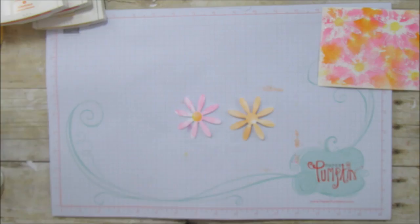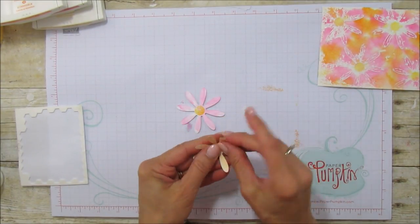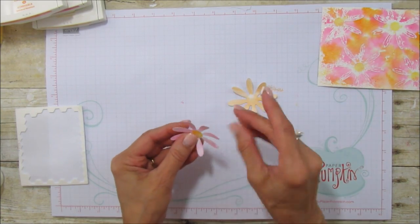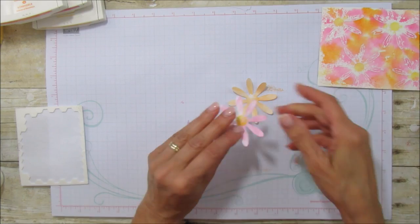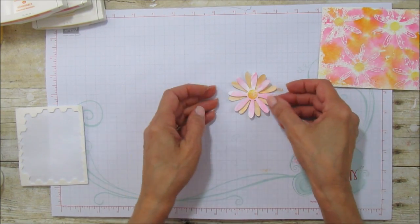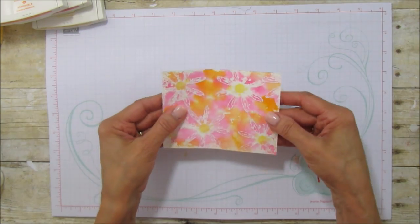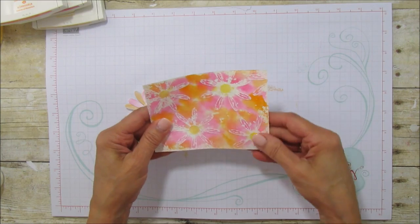And I used a dimensional for in between them. And what I did was I just used my fingers to curl these up so it looked more real. And I put a dimensional on the back. And look how cute that flower is. Are these daisies not adorable? And then for this piece, it's still a little damp. I'm going to take my heat gun to it and dry it a little bit.